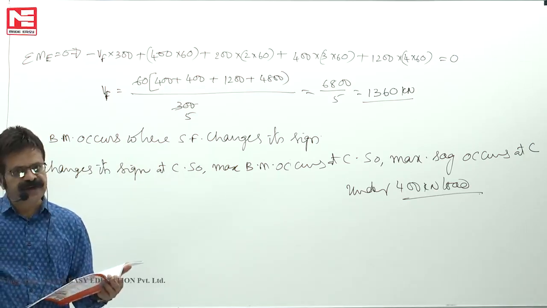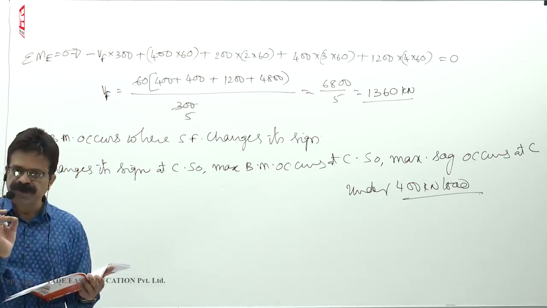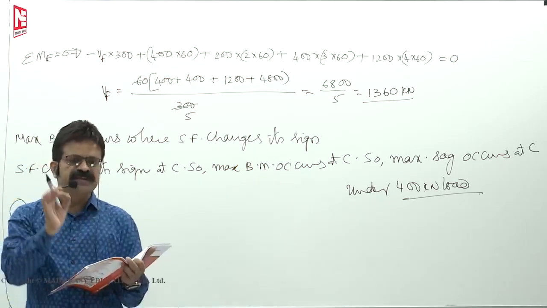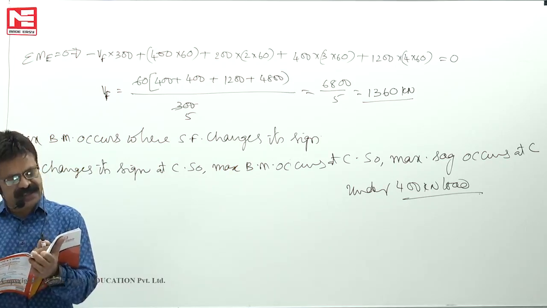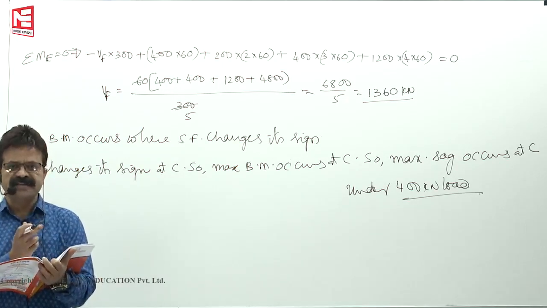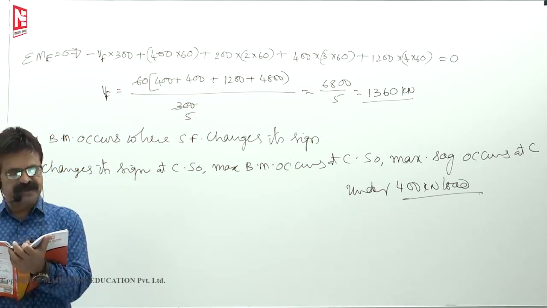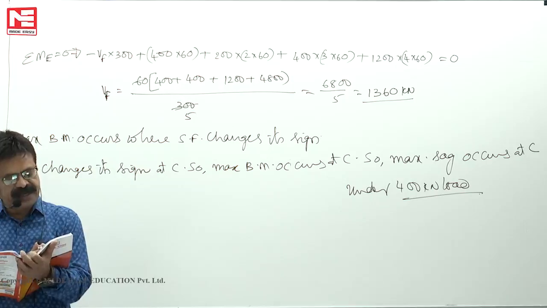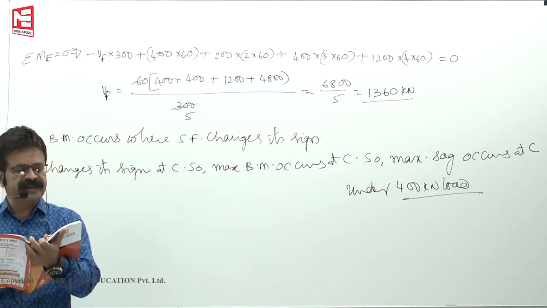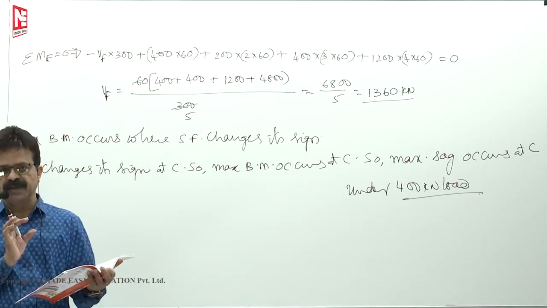When you draw the free body diagram, I have given you that the horizontal component of the tension in the cable is always equal to the horizontal thrust. So it is constant at every point, whose magnitude is the horizontal thrust. So the first statement is correct. Stiffening girders in a suspension bridge carry only live load. That is also correct. Dead load it will not carry, because the stiffening girder will not carry dead load.